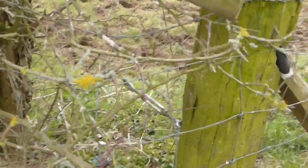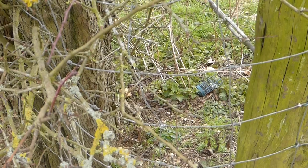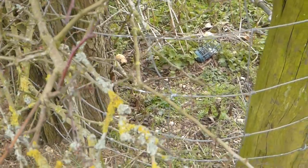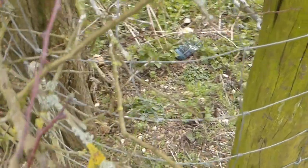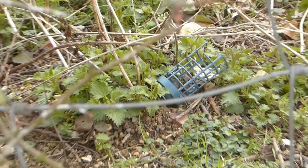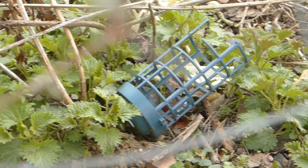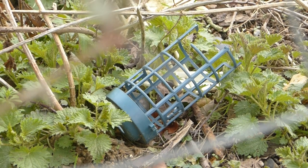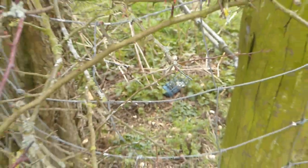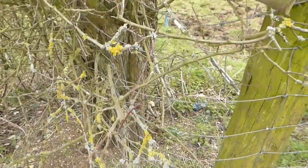Oh no, I think I spotted something. Because I feed birds, it could have been broken — but that's a bird feeder down on the floor. Can you see? I'm going to zoom in. Blue tit — is it a blue tit or is it a great tit? They'll be feeding off that. I think it's broken. So we've got to look for the cache, it might be on the floor.